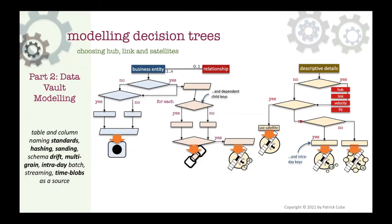We also have decision trees so that at a generic level, if you encounter certain conditions the flowchart leads you to what structure you should use - whether a multi-active satellite versus a dependent child key on the satellite. The effectivity satellite appears in the decision tree too: if you're identifying the driver key and the source isn't providing the business state to tell you about the change in that relationship, it's possibly time to consider an effectivity satellite.